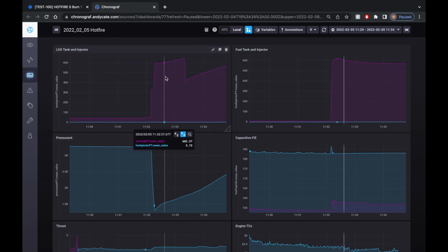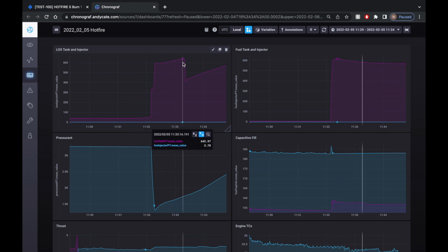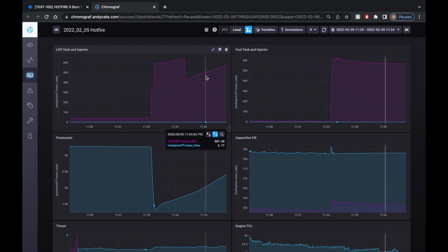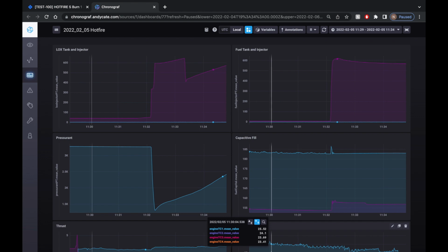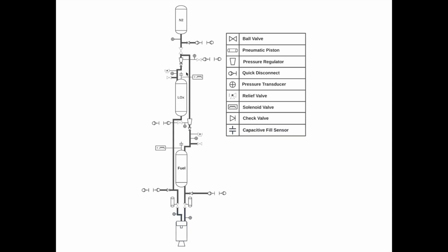So here what you'll see is that after pressurization, boil off continues to pressurize the tank, and then it gets dangerously high, around 650 psi. We don't want to go too much higher than that. And so what we'll do is we'll occasionally vent the tanks with the GEMS valve, just to decrease the pressure, relieve some of that gas, and then it continues to increase with boil off. And so remember, in the diagram, we do that with this GEMS valve. So this is a remote valve that we can actuate away from the system, and it's opening the tank to the atmosphere and allowing some of that pressure to be relieved.